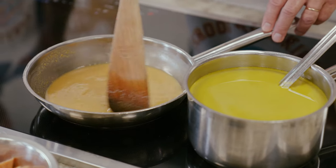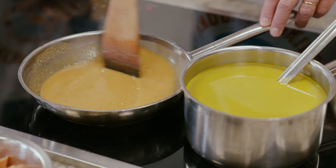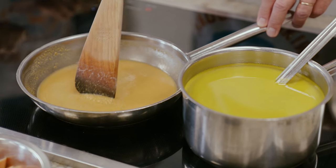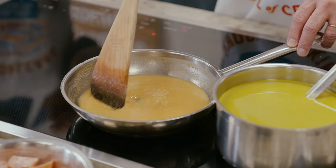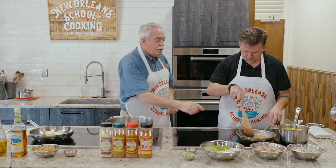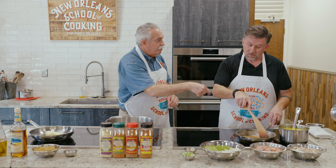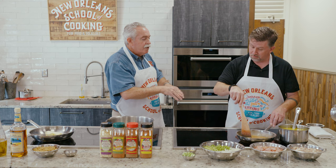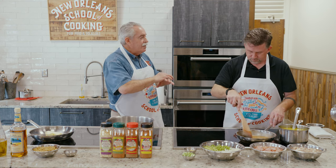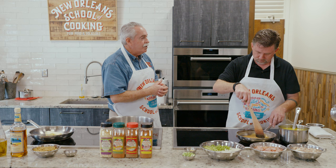A thick bottom pan, not an expensive pan. You want a pan so that if you pull the roux spoon slowly through the middle, you kind of expose the bottom of the pan a little bit. If this was a thin aluminum pan, when you do that, that dry portion of the pan would get hotter than the pan around it. And when the roux closes back over, it tends to scorch and burn it. A thick bottom pan is not going to appreciably change temperature. You can do that all day long, it's going to hold its temperature.